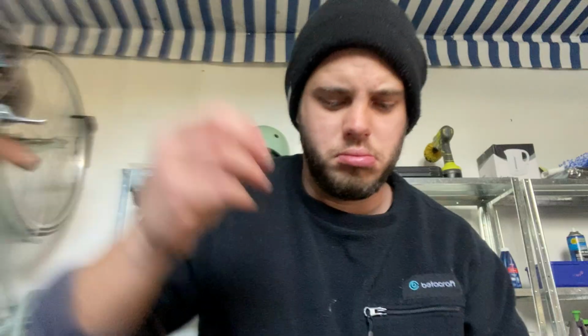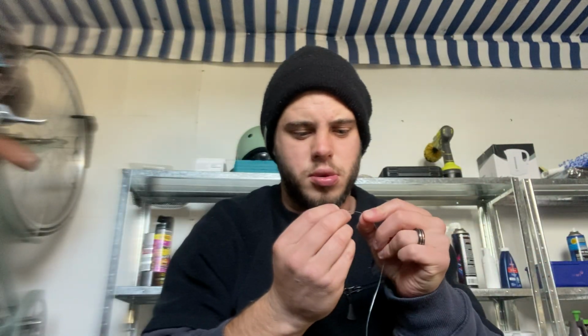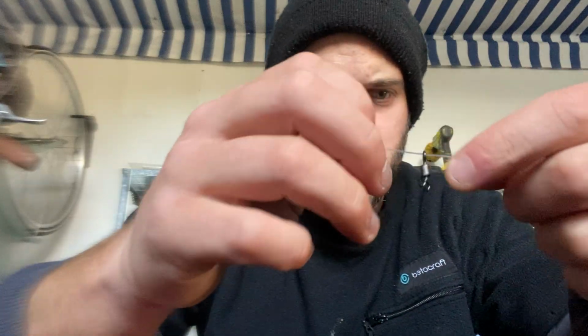So the first thing you want to do is grab your bead, put your first bead in, then you need to grab a swivel. You can use whatever swivel you want, preferably surf casting swivels, strong swivels. I would say use strong swivels. So you put your bead in, then your swivel. You'll see it looks like this. Bead, swivel, bead again. This is so simple.